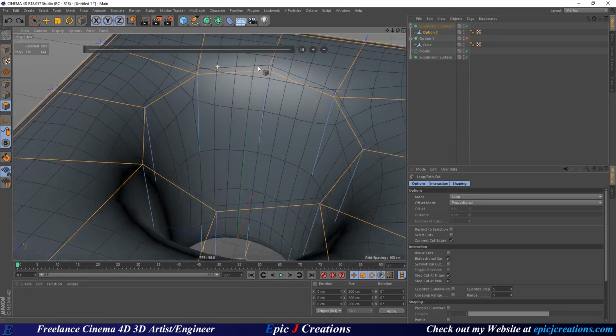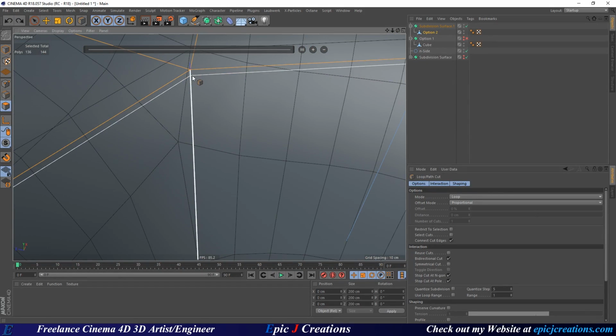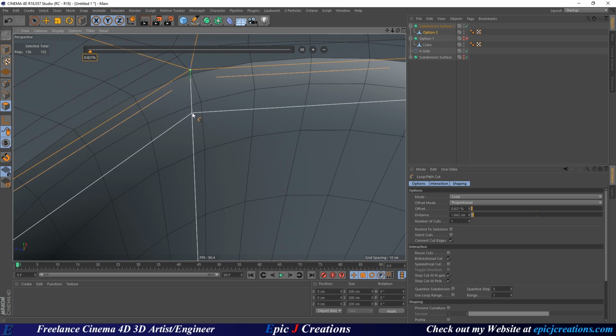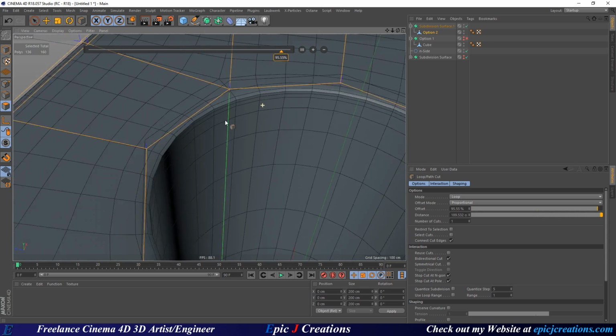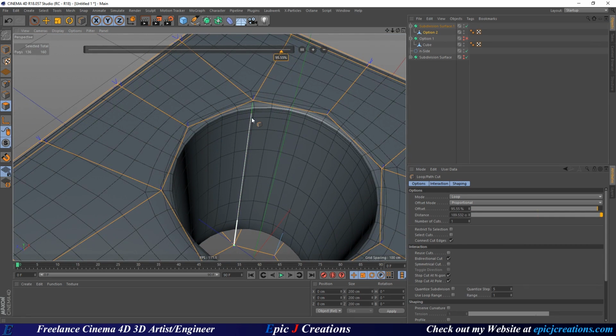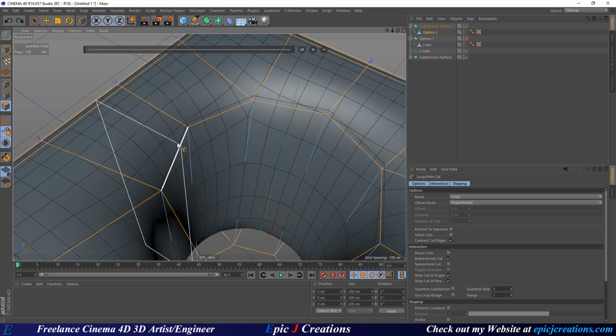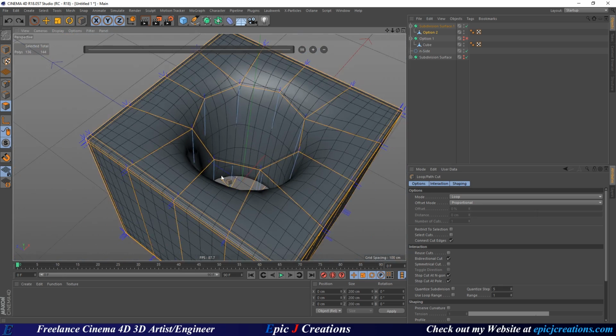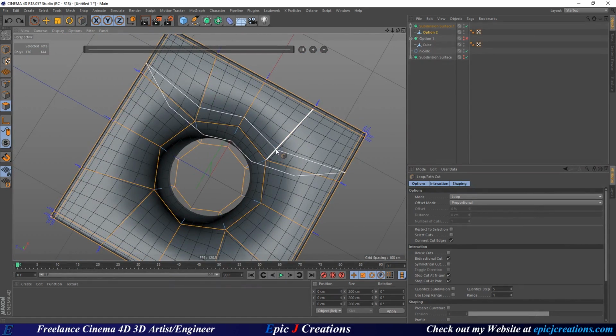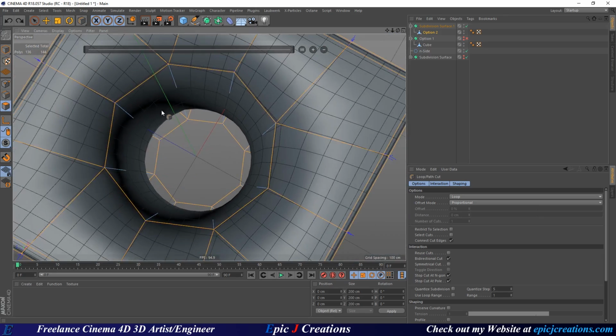So I'm going to undo those, and I'm just going to show you what I did. I did one cut here, and then I did another cut below it. I gave it a little bit of space, and that's going to kind of soften that edge out. So you have a lot of control in what you do with this. Now at the same time, I think there's a way to get a rounded cut around here.